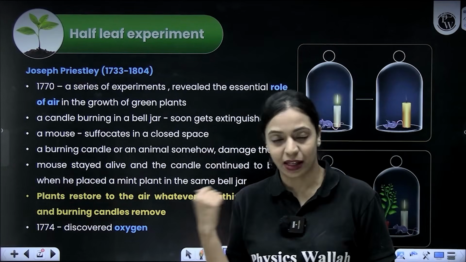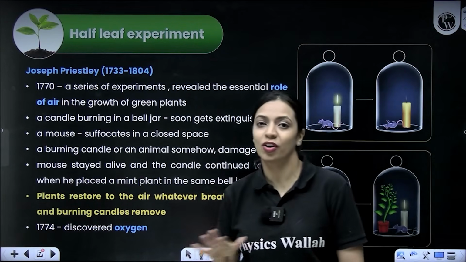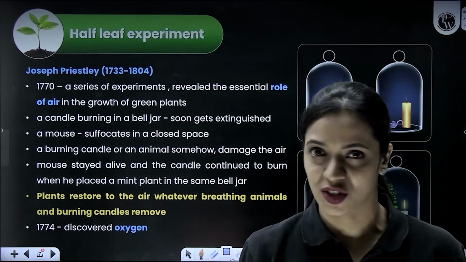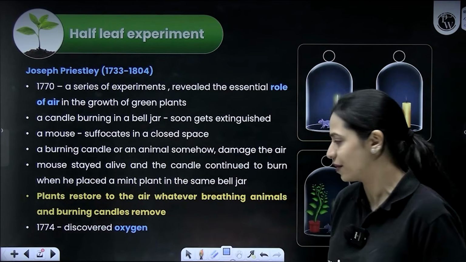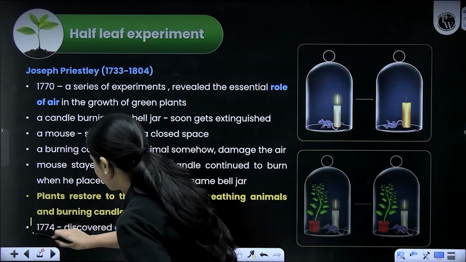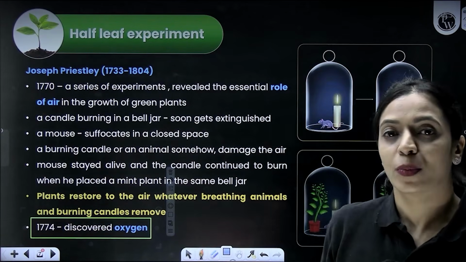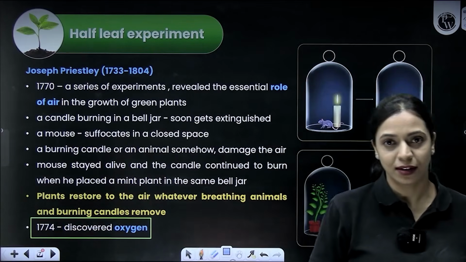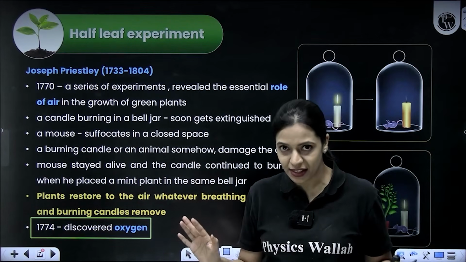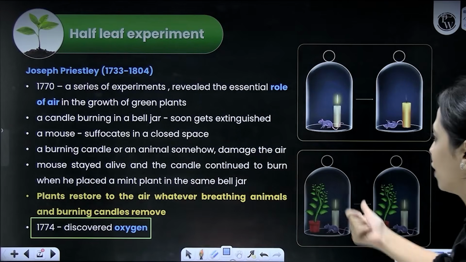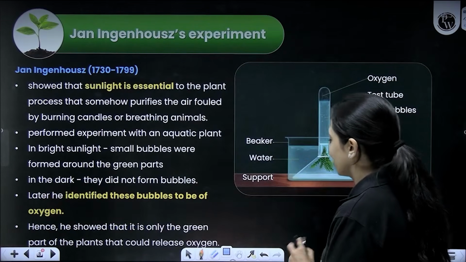Now, back then when he performed this experiment, he did not realize that what was taken away from the air, and what was given back to the air, was oxygen. Much later, in 1774, I suppose, he himself discovered that thing to be oxygen. So we know from this experiment that a plant performs a process, we don't know exactly what it is, that releases oxygen. That is something we figured out from Joseph Priestley's bell jar experiment.